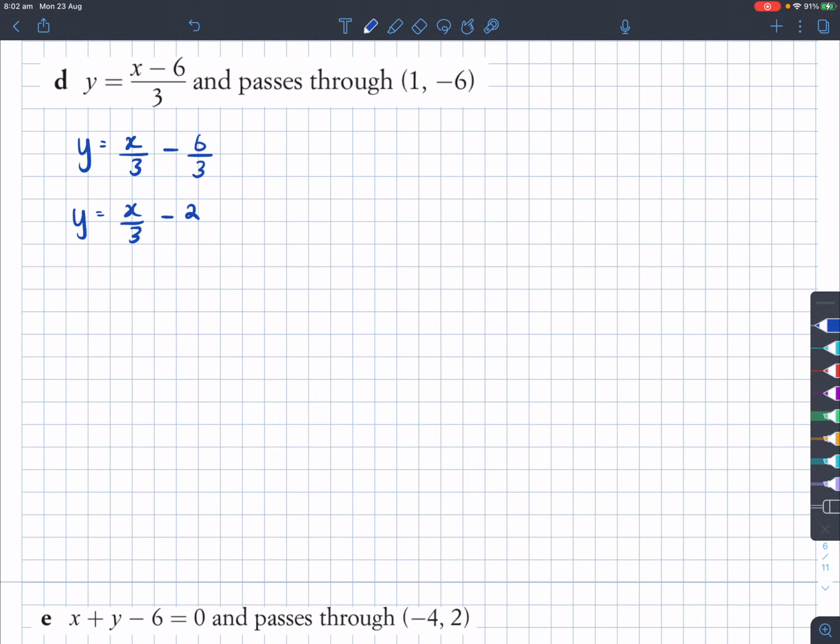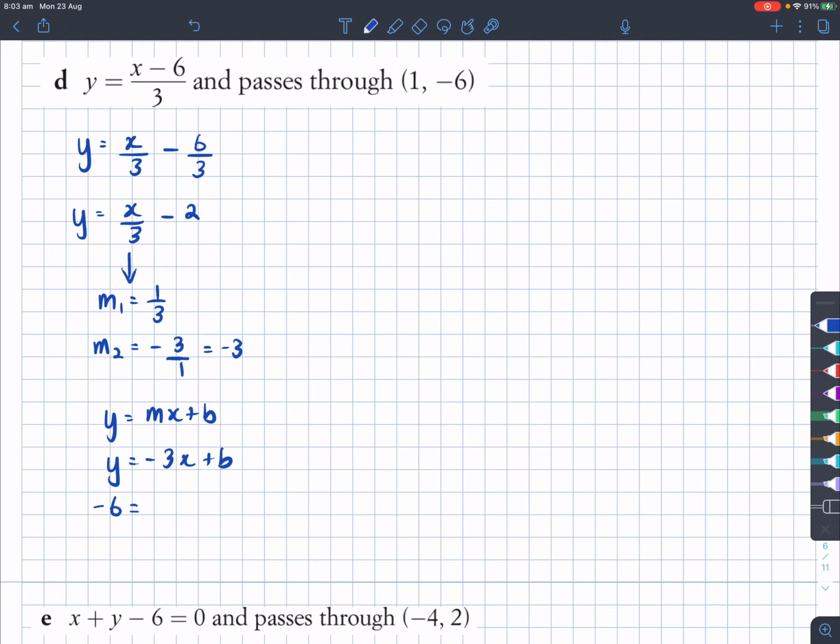Not that we really need it, because all we're trying to find out is the gradient of this line, which is 1/3. And the gradient that is perpendicular to this, M2, is the negative reciprocal of this, which is negative 3 over 1, and that's the same thing as negative 3. So once we find our m value, we need to find our b value. Let's write down an equation, y equals mx plus b, and we will substitute in m as negative 3. So here's my negative 3, x plus b. And we're going to substitute in x as 1, y as negative 6.